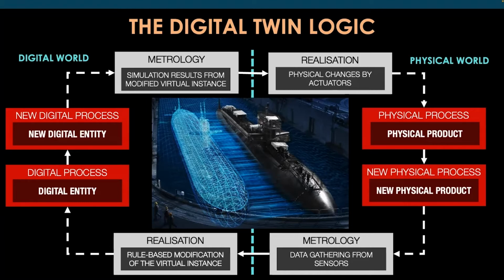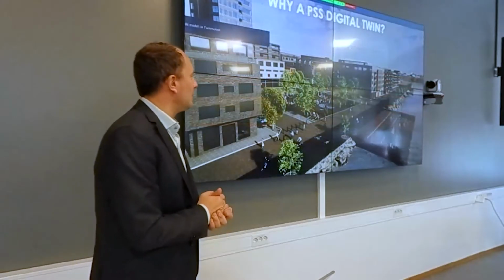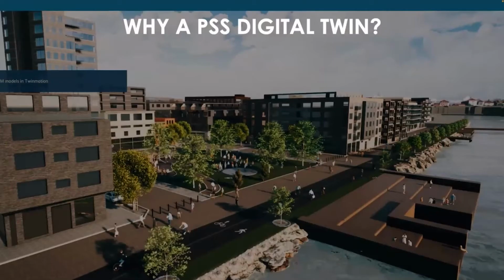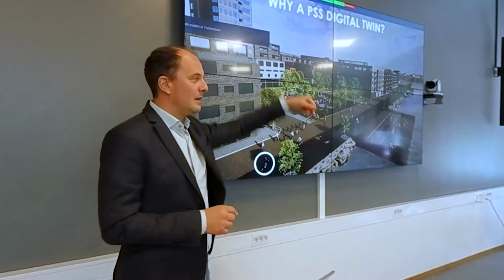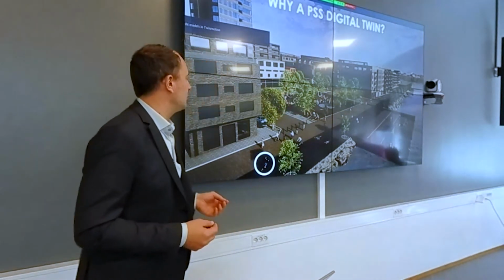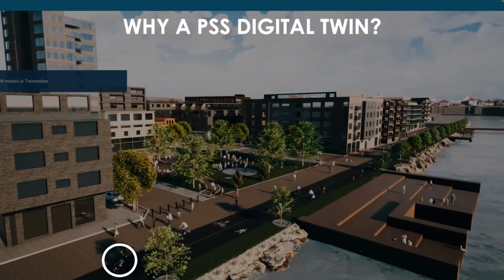the other day. But another more popular example is, for instance, if you are developing a bike sharing system, where you can take your bike and share it with others. So maybe we are working with this small guy here. How can we use a digital twin for this? This is in fact a digital twin of Karlskrona, from our colleagues at the municipality. We have a digital twin of a new area of Pottholmen, which is just walking distance from here. So how do we use a digital twin here to improve the way a bike sharing system is designed?